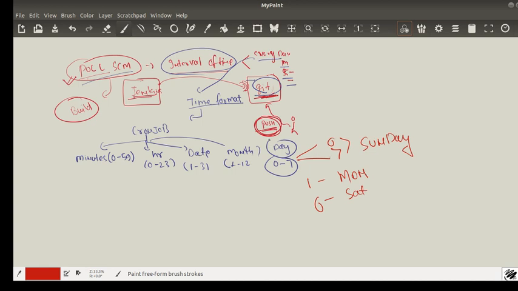Okay, so you have to write the time format in this cron job way, and the way we have to write it is minute, hour, date, month and day. So it has 5 fields. Alright, so I hope now you are understanding poll SCM and cron job both. So if it is yes, then type yes in the chat window or double Y, so that I can take it forward.